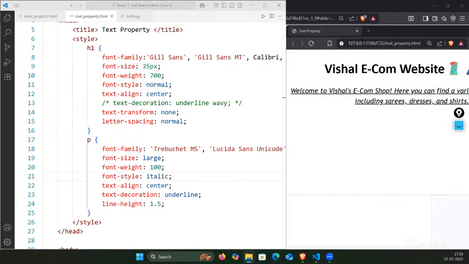I'm just finding one nice picture. I'll add it to my project, and we'll see how we can build that.